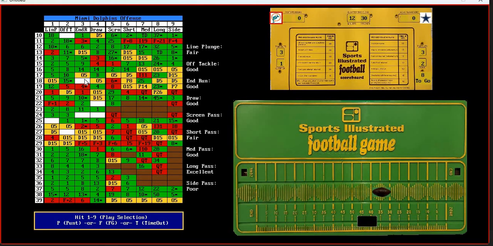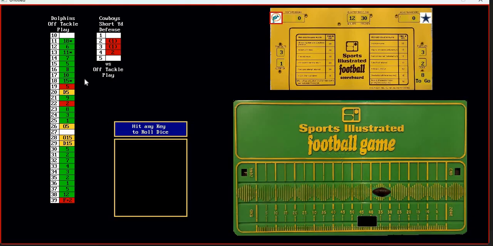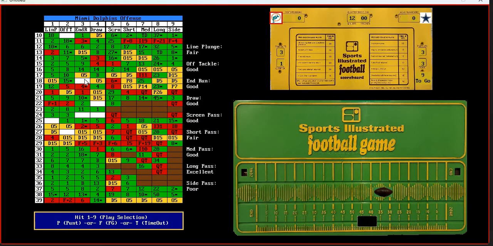I'll try the off tackle. He went short yardage defense. I would have had a gain of 9 with my 21. He rolled a 2, which is a -1 in parentheses, which you remember from the priority chart, and things in parentheses on defense take priority. So that's going to be a -1. So now I got 3rd and 9.